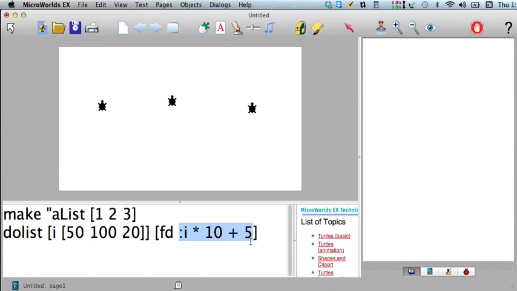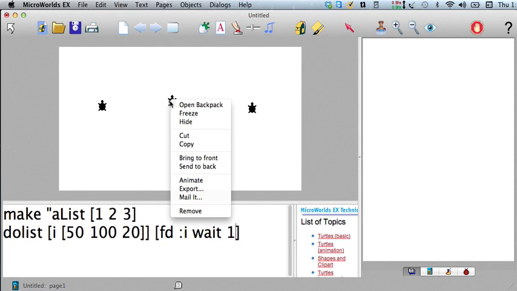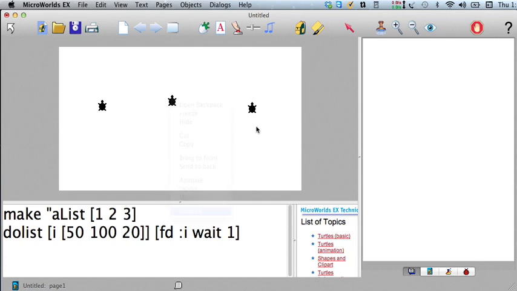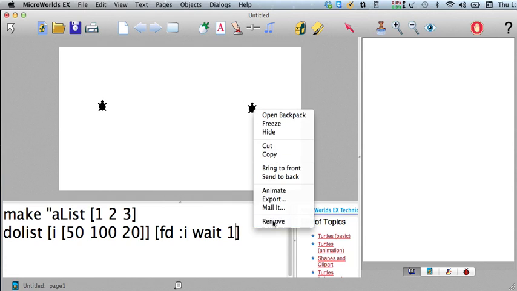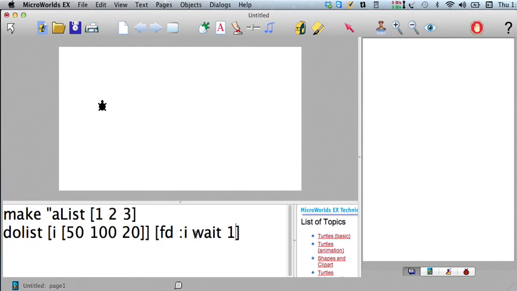I'll go forward I and wait 1. And I'm just going to do this with just this 1 turtle. So I could loop through turtles, but for this example I think this might be better. Forward I, let's go right 90 and wait 1.